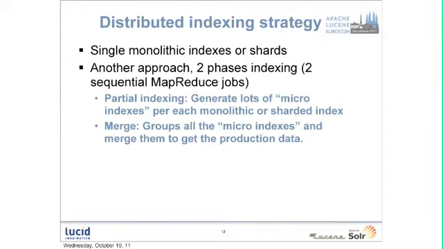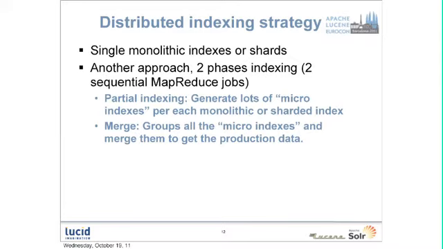Well, this reduce-side indexing looks good, but in our use case, we have many different indexes, some of them sharded, some not. Some of them are pretty small, some of them are huge. So it was not working. We couldn't afford one reducer per index. So what I'm proposing is a different approach. It's a two-stage indexing, and it means two MapReduce jobs.